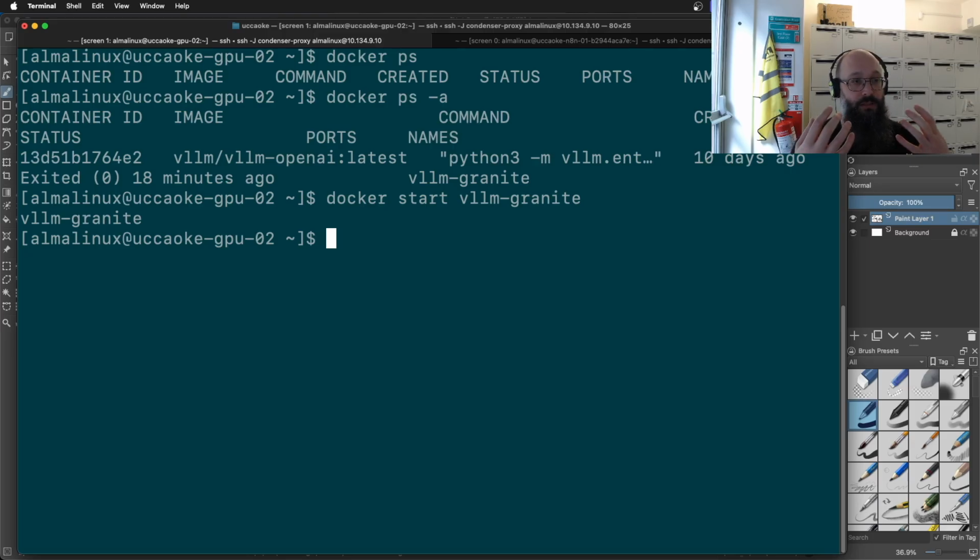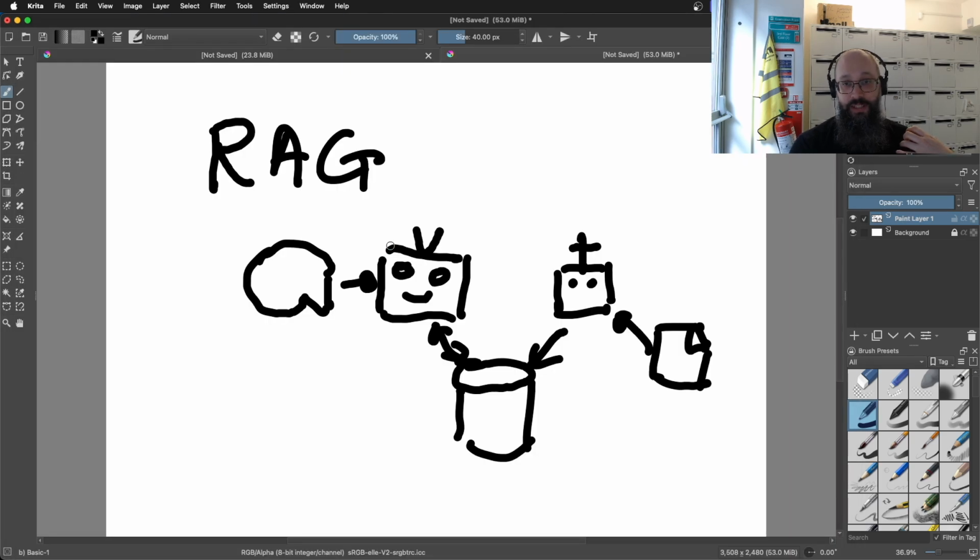Going back to the start, this fairly terrible diagram I drew here, right? What this is doing is serving a model that does this part of the calculation. What about all the rest of the stuff? So we need an embedding model, and we have that Granite embedding model we talked about before. And we also need some kind of web interface for building this chatbot.